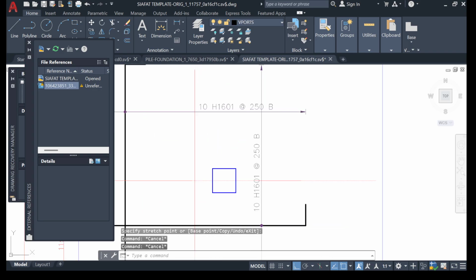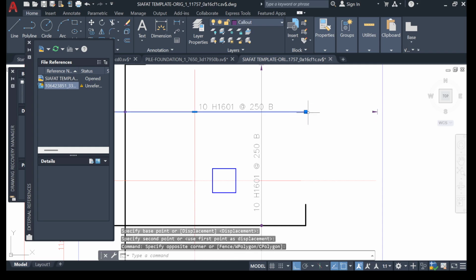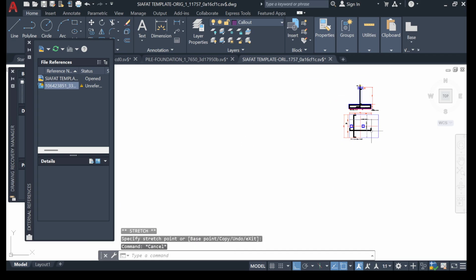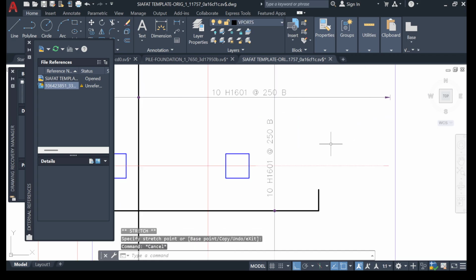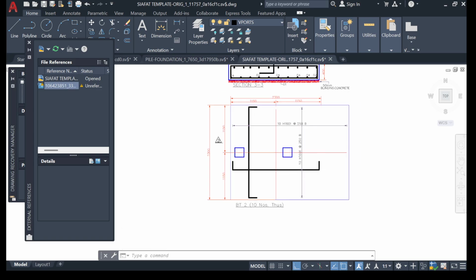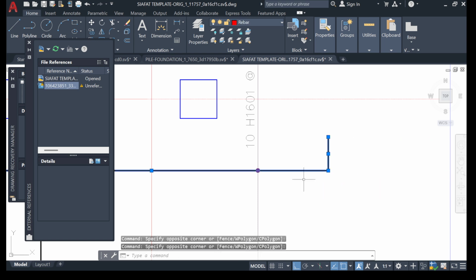Very good. Then I can move this. So this is what I'm talking about now. This is an example of a combined footing.